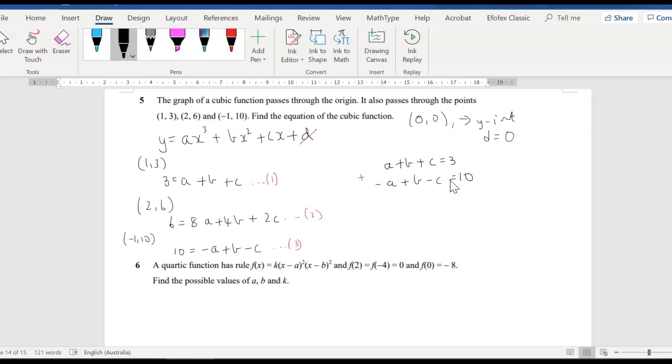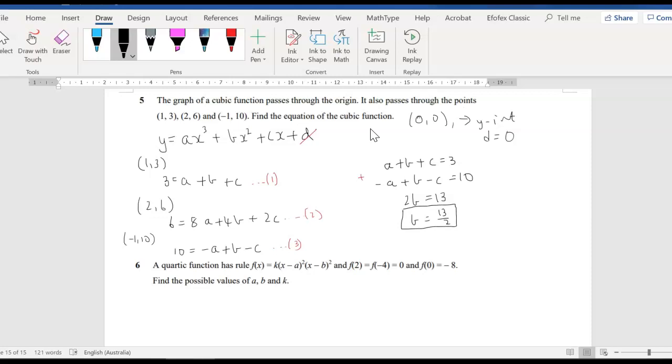Now, I can eliminate any of these. I'm going to get rid of the a's, and you'll also notice that I'll get rid of the c's also. So I'm using the elimination method. You can use the substitution method of solving simultaneous equations. So a plus negative a is 0, b plus b is 2b, c plus negative c is 0, and then 3 plus 10. Oh my god, I don't like fractions. 13 over 2. Just make sure I haven't made a mistake somewhere along the line. I'm just going to pause and check. No, 13 on 2 is correct. All right. It's always a good idea to check because I don't want to keep going, especially with a fraction.